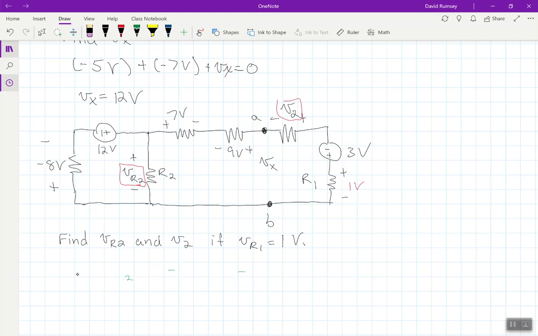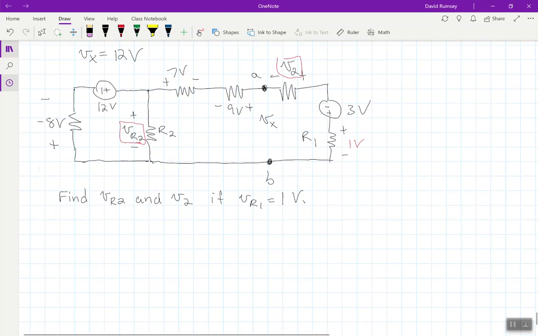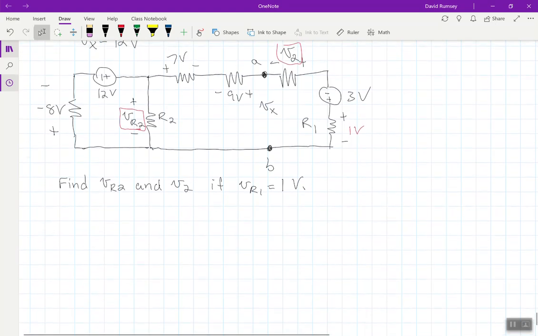So let's get rid of this equation here, and let's analyze what it is that we are trying to find. We are trying to find VR2. In fact, that's the first thing it says. Let's look at a loop that contains VR2. There are actually two loops that I can see that would be easy to draw that contain VR2. Of course, there's the loop we drew that doesn't work, but then I can draw another loop right here that contains VR2, and not only that, it contains only 3 circuit elements, and we can clearly see that I already know 2 of those 3 values. So finding VR2 is going to be simple.